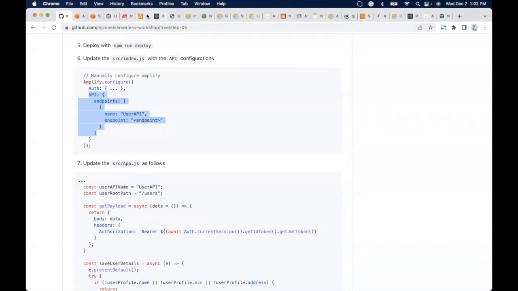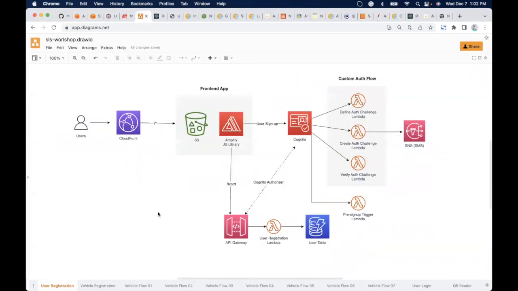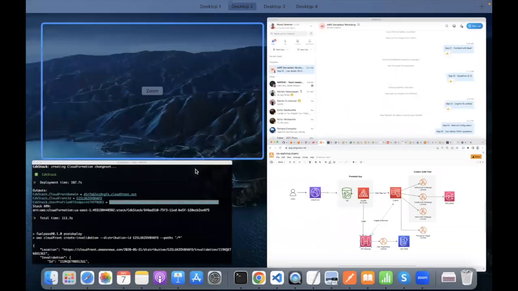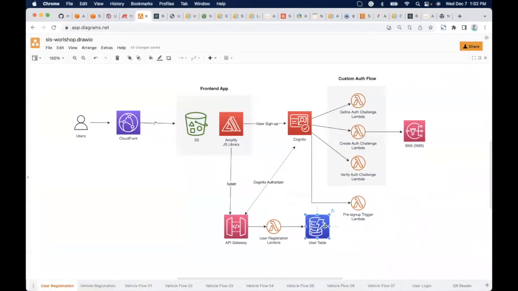Where was it? Here, user registration. This API Gateway endpoint, because I couldn't update it in the front end. I forgot about it. So update that and then do the redeployment. Then you will find that information is available in the DynamoDB table. I'll leave it up to you guys.